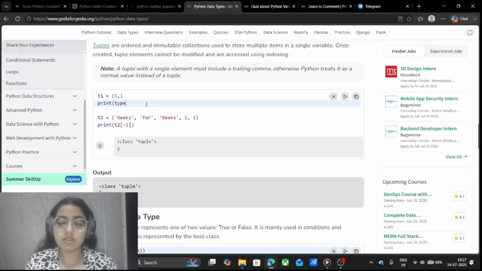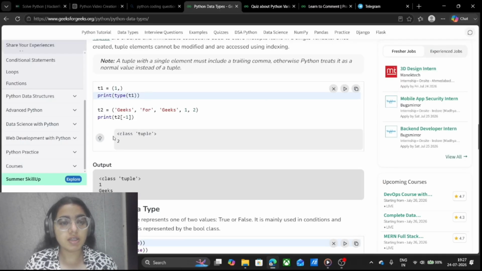In the bracket, you write the variable name T1, close the bracket, and run it, and we will get the class tuple itself. If it is a list, then you will get list. Otherwise, you will get other things as their types.